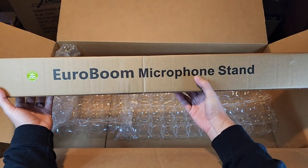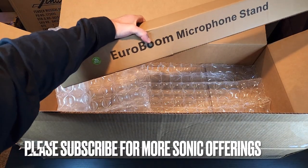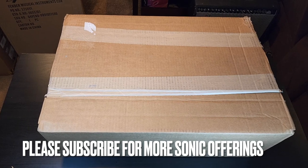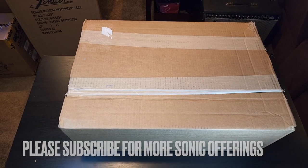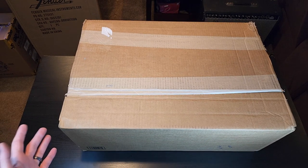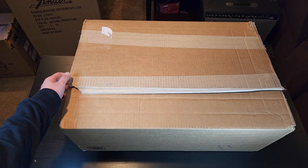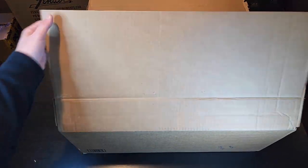For two microphone stands — awesome! The first box is opened. It is the most glorious offering. Now that I know the first box contained two mic stands, this second box is going to be everything else to set up the home recording studio. It's a big occasion for me — I've been waiting more than half my life for this equipment.